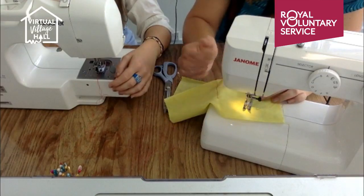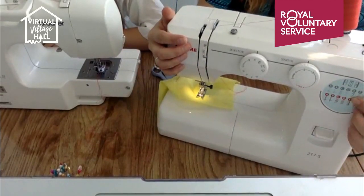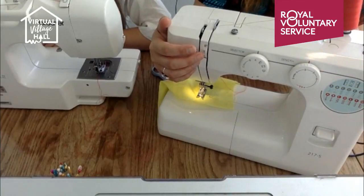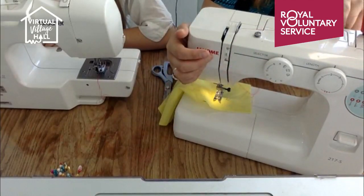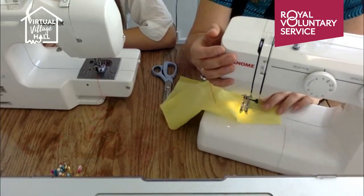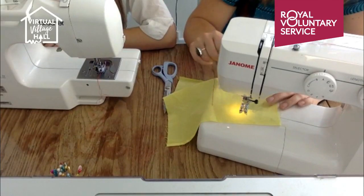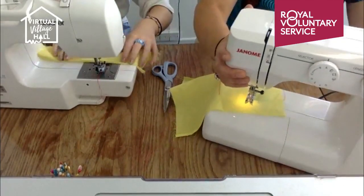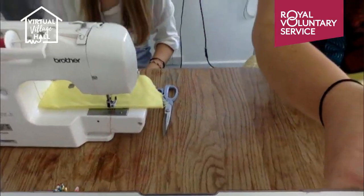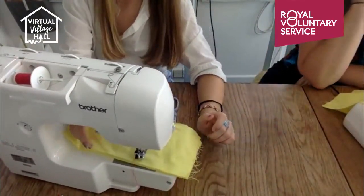Simply put your foot down and you're off. These dials control the stitch type — mine has a little guide with different stitch numbers. I choose something like number one which is a straight stitch, and then the different sizes. We tend to use size two to three especially for kids sewing, because if they make a mistake it's quite easy to unpick. That size is good for the majority of simple projects. Should we do turning a corner? Yes!